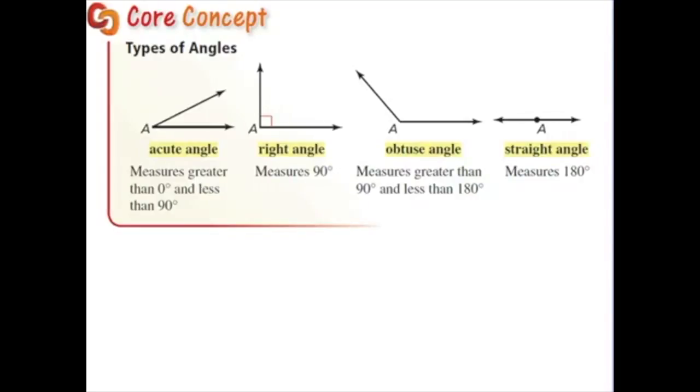Of course, there's acute angle, right angle, obtuse angle, and maybe one you haven't heard of, the straight angle, which is just two opposite rays that give me a straight line. So we could call a line a straight angle. For our purposes, they're the same when we're talking about the measurement being equal to 180 degrees.